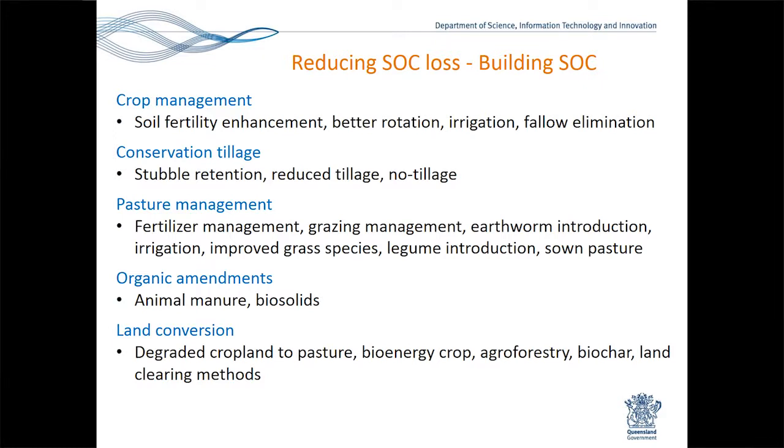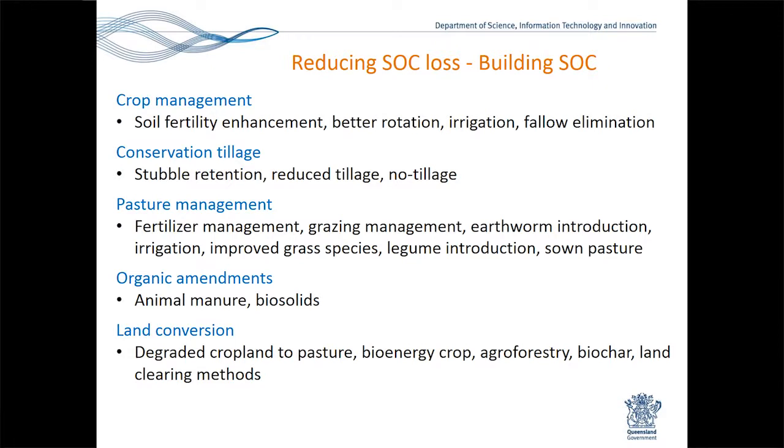Some people were trying to introduce earthworms, looking at irrigation, improved grass species and biotics, trying to have a look at the root production of these pasture species. They also moved to, you would have known, 3Ps, productive perennial systems, and also the introduction of legumes into these systems, and did that help reduce some of the rundown effects that they might be getting in some of these pastures?